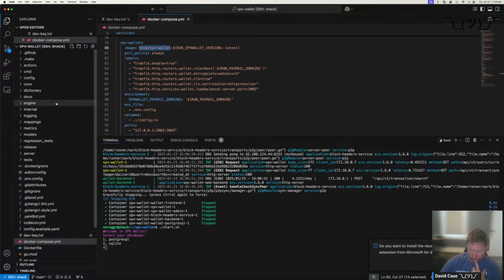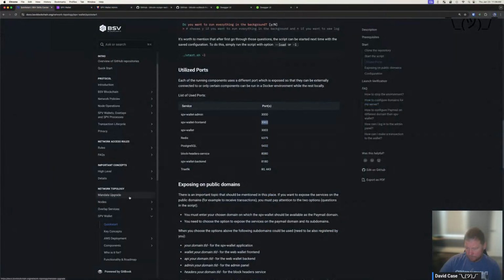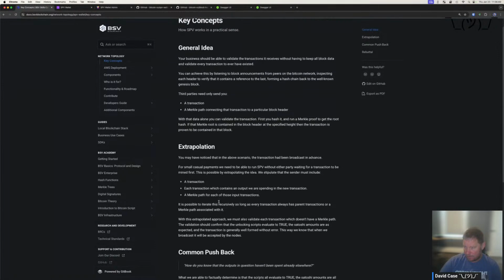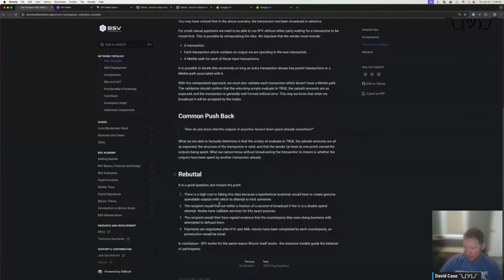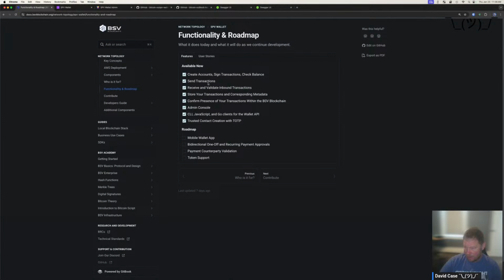Key concepts. Functionality. So it looks like my main mechanism to get data into and out of this is via the paymail interface.